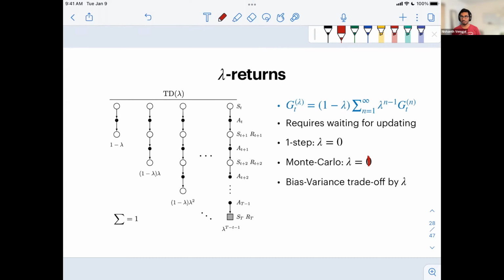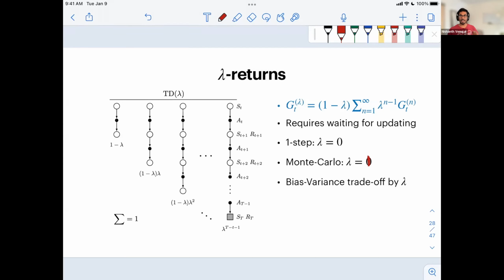For some problems it could be 0.4, for some it could be 0.6, or 0.8 or 0.9. But if you go beyond 0.9, you might have a problem of high variance. If you reduce it by too much, then you have a problem of high bias. Even theoretically, your fixed point, how close you are to the true value, which is v pi of s, depends on the lambda that you set.